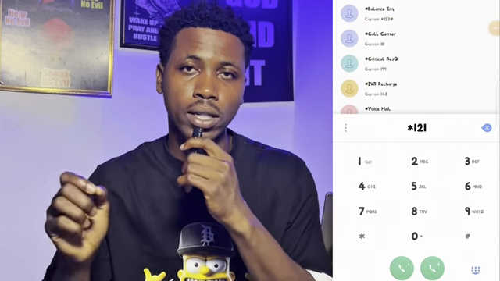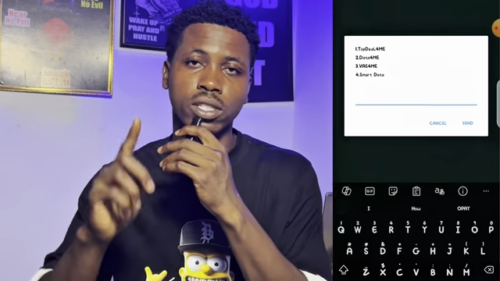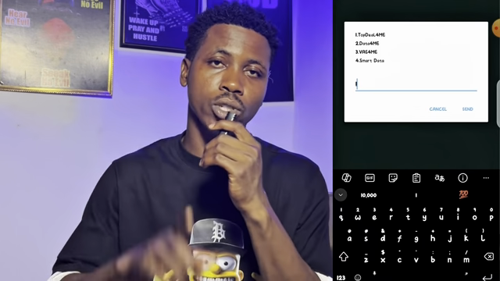Now, the next data code solely depends on the top deals going on the network right now. This is basically the promotions and top deals currently going on that network, and this might vary depending on the time you're watching this video and the time you enter this data code and subscribe to this plan. The code for that is *121#. Once you dial that, you have to select the first option, which is number 1.